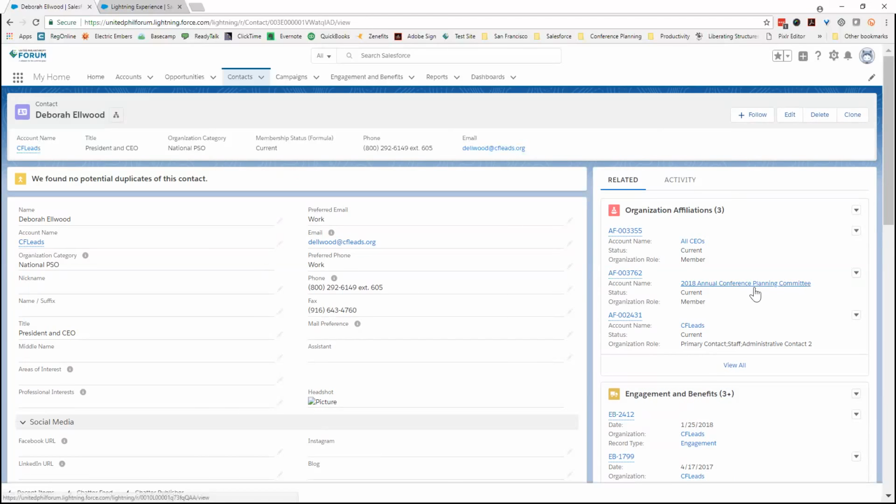So can I ask you a question? Maybe you're going to get to this, but say we have a contact and it's a CEO of a community foundation who's also on our board, who also participates in our equity network. How can I export information? Could I export the list of everyone who's on our board? Can I export a list of everyone who's in our equity network? Can you do that from here?